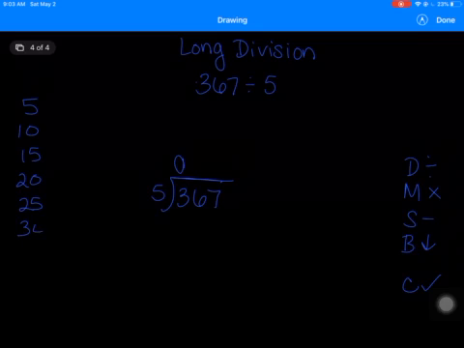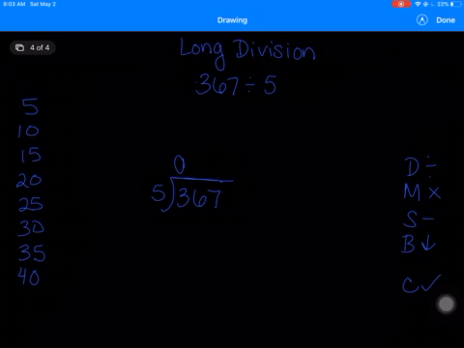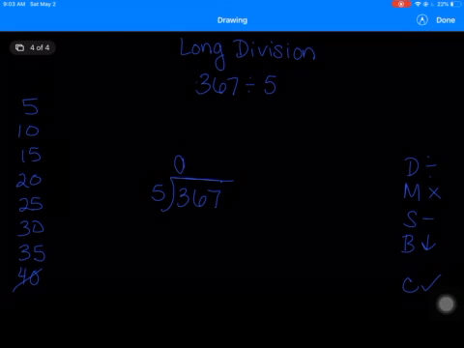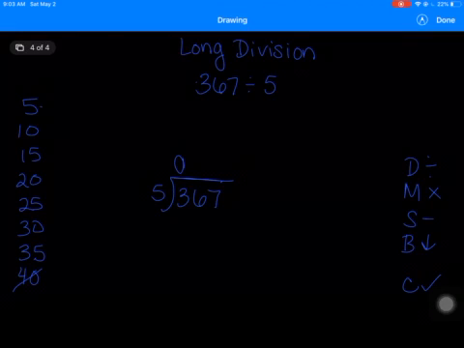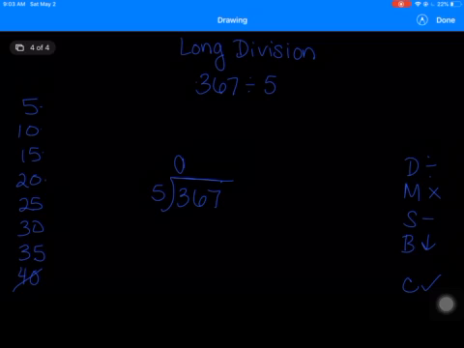So I'm skip counting by 5s along this side here. I'm at 35, that's pretty close, but sometimes you might go just past it to make sure, yeah, I can't get any more in there. Now, we know 40 is too much, so I'm going to cross that out. If we were to go back and count, we would see that it took us 7 times to get to 35. So 7 5s.